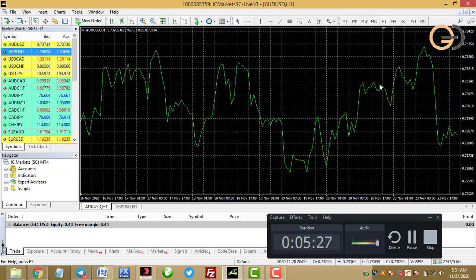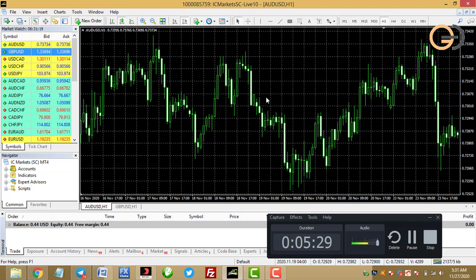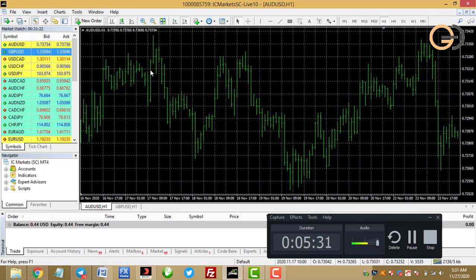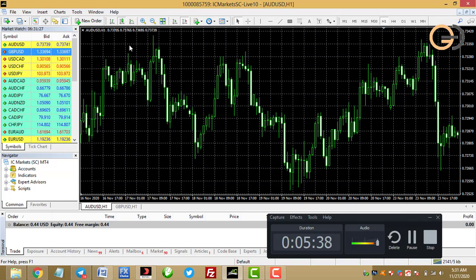You can see the way the lines are. You change it to the candlestick, you see the way they are. You change it to the bar chart, look at the way they are. But majorly what we use for trading is the candlestick. So we can learn candlestick patterns for reversals when the market is to come down, when the market is to go up. Remember, we sell high, and we buy low. Is that right?